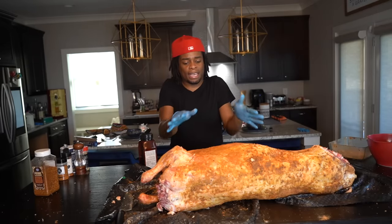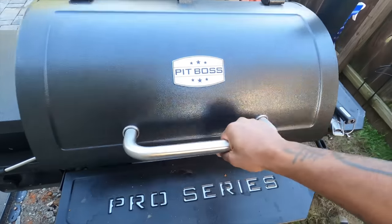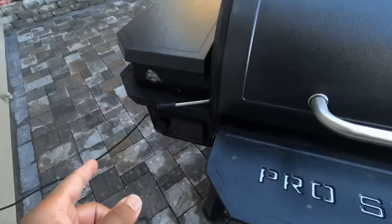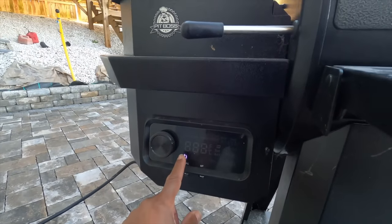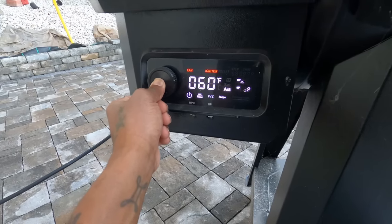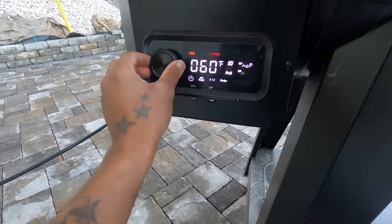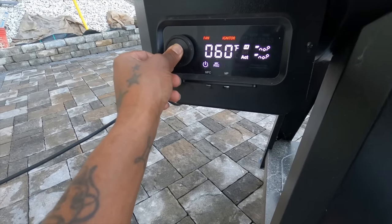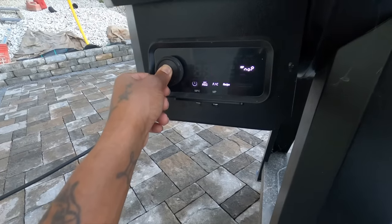So I'm gonna try to put this in the grill. So look. Ta-da! Okay, so now I have to plug this up. All right, hold on. All right, you guys, so this is like a smoker, I guess. So you cut it on. I think that's how you do it. Can y'all see? Oh shit, how am I supposed to ignite it? I think I'm supposed to hold it, and then it ignites. Oh Jesus. Hold on.